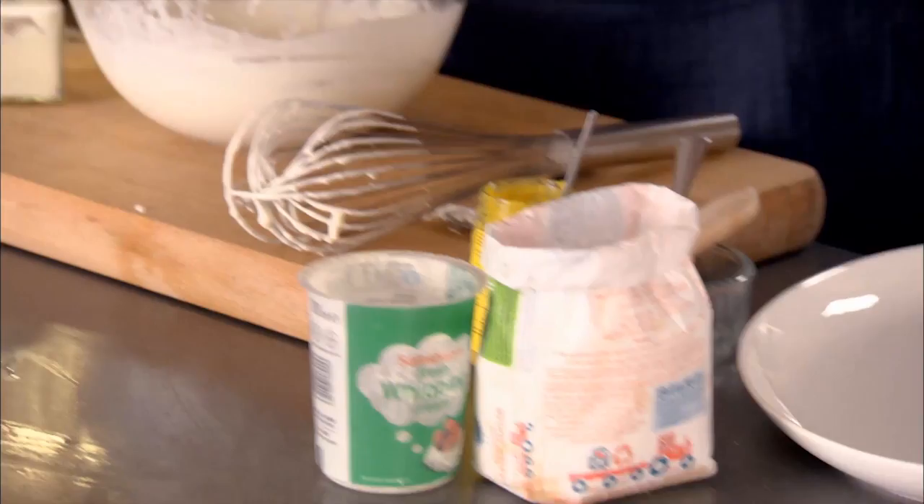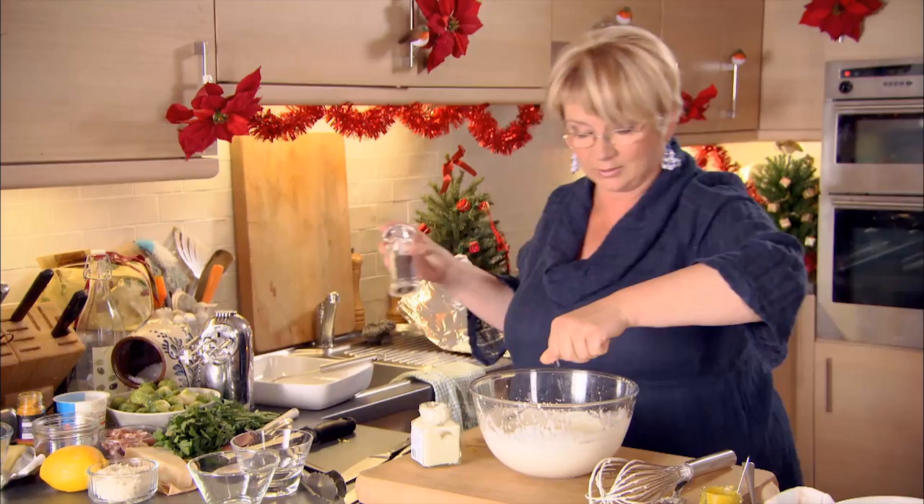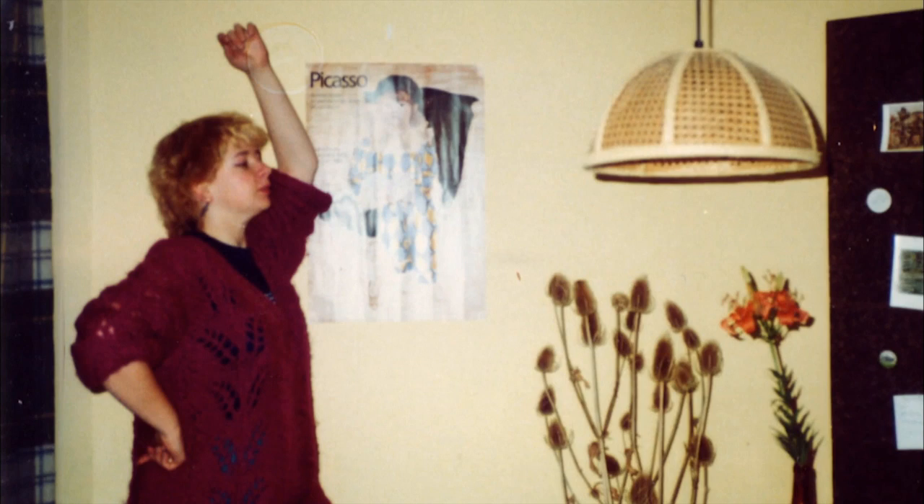I'm going to add a scant teaspoon of caster sugar, then a little bit of lemon zest. My mum was a wonderful cook and I just helped her in the kitchen, but I never really thought I would go into cooking. I ended up falling into it more by accident than by design, realising that I enjoyed working with food and that I knew quite a bit about it. I spent my late teens and early 20s first doing a maths degree, then working behind the scenes in pop videos.